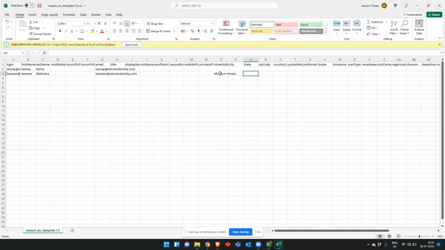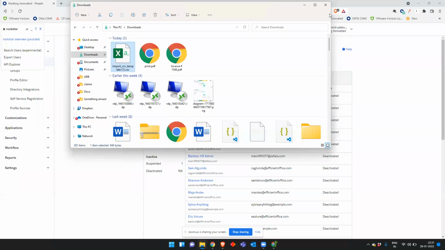Okay, and I'll give him a state. Let's give him a country code of US. And for Samay Rana, I'll change his last name to Agarwal. So these are the 2 changes I did. I'll update it and re-upload the CSV.